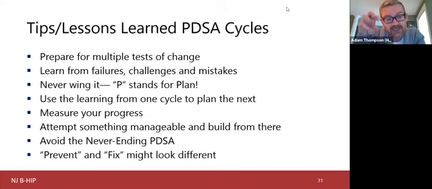What we want you to do is look at the system that creates those processes and prevent it, while also knowing you may need to do something different to fix the problem, right? So does that make sense to folks? Yeah? These are just some tips on the process. We've got a lot of folks on the BHIP team who have a lot of experience doing this in different ways. So if your team is having a hard time with your PDSA cycles, you reach out to your coach, right? That's what we're here to do. It's what we're here to support you in.